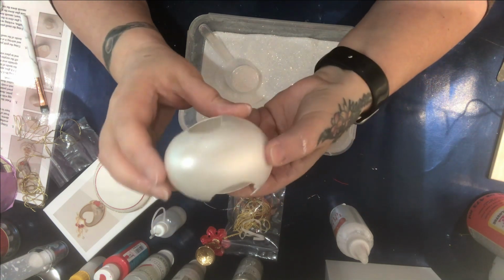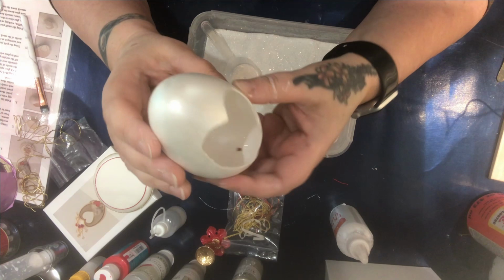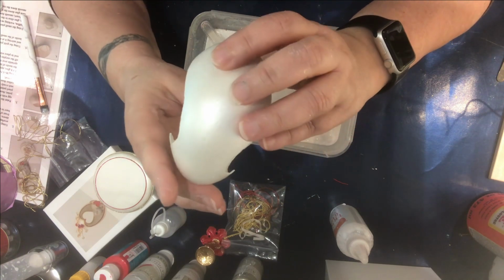Okay, so now the next step, unfortunately, I can't do it in camera, because I'm going to spray it with some hairspray, because the hairspray keeps it all in place. So I'm just going to open the door quickly.